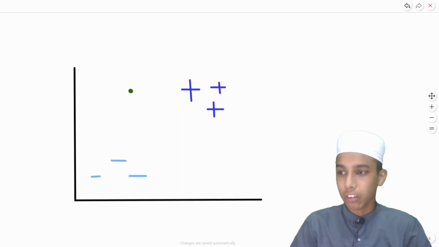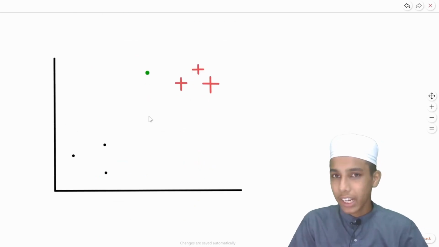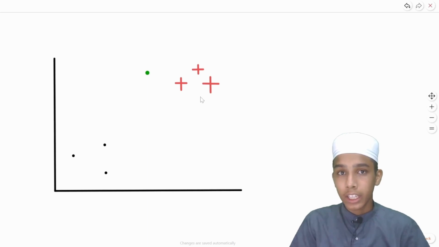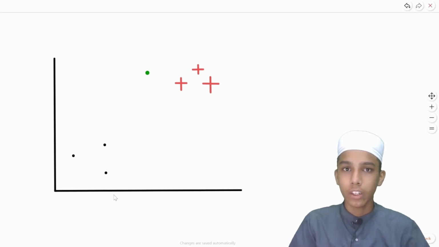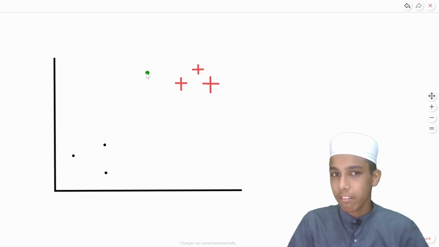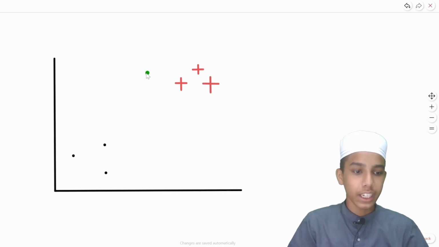So now guys, let's come to another data set. As you can see, I have another data set where we have 3 plus points in the red color and 3 dots in the black color, and here I have a new data point. The way it works is completely in the name.